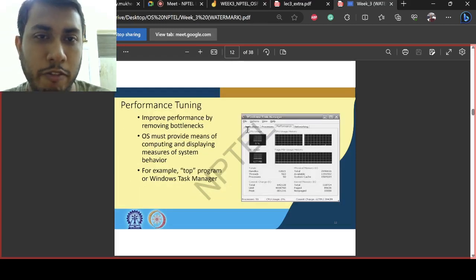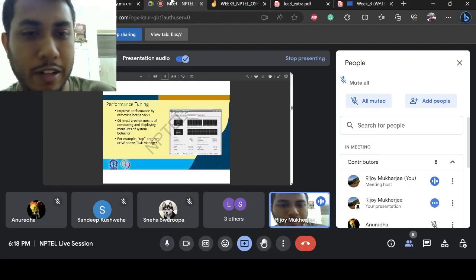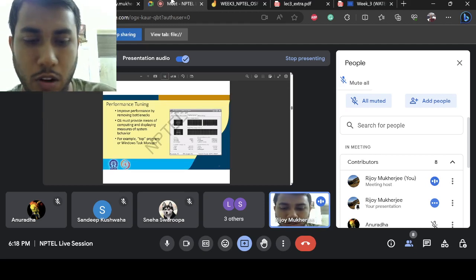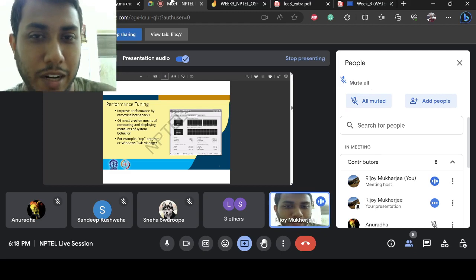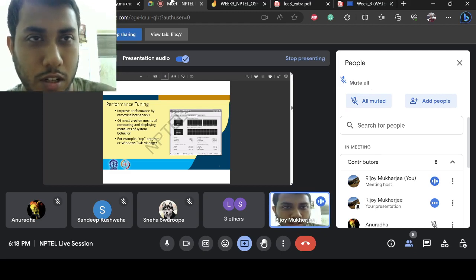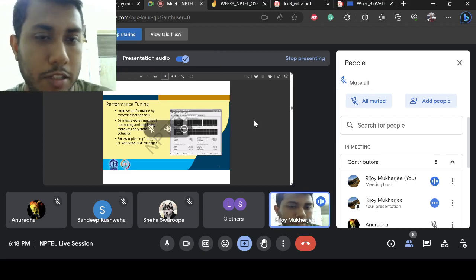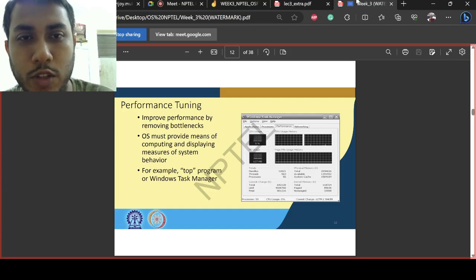Then this image you must be very familiar with. Whoever of you are using Windows laptops, you can do a Control Alt Del and go to your task manager. Okay, this is a very old picture, maybe of Windows 10 or Windows 8. But this screenshot tells you how much memory your computer system is now using. Also, it shows the CPU usage, the percentage of CPU you are using.